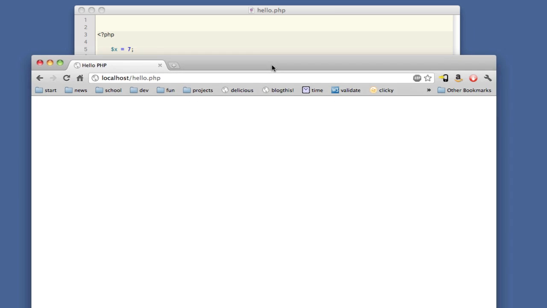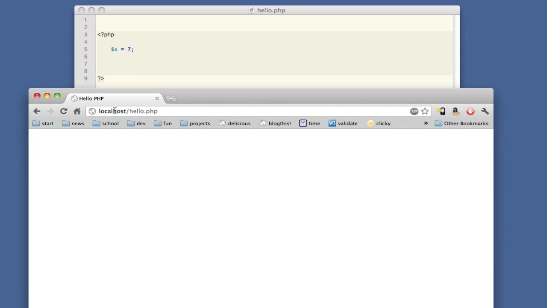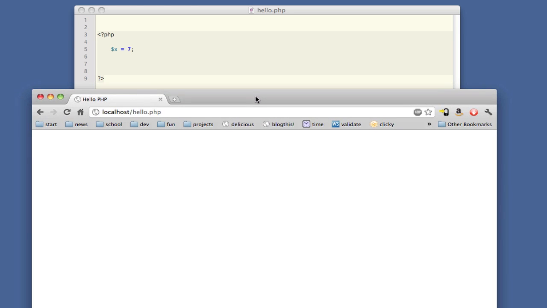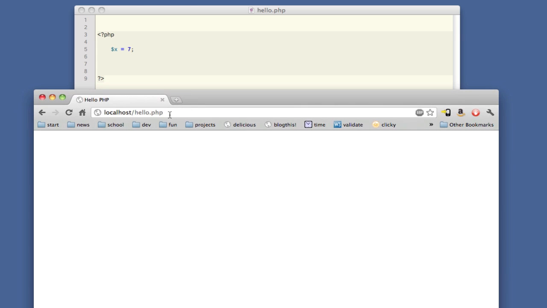But if I go to the browser now, and you can see that I am working on my localhost machine, I have a web server set up on my machine. You may or may not be doing this for the course. Probably the easiest way for you to do this and to follow along is to put this file on the student server, on your shell account on the student server. But the key thing here to understand is that just setting the value of a variable doesn't do anything, right? I can refresh this page. It's doing the operation, but it's not sending it to the browser. I have to do something extra to get the data out to the browser.